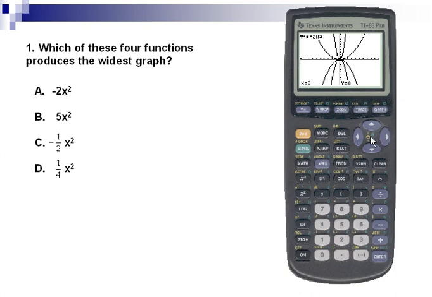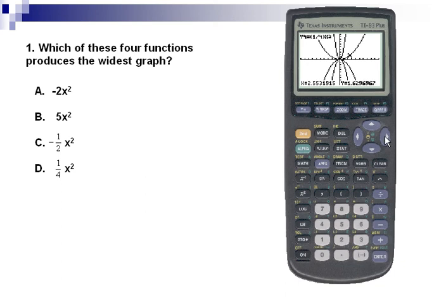Since all of the equations go through the point 0, 0, we want to move the cursor off of that point so we can determine which graph we're looking at. The equation for this graph is given in the top left corner of the calculator. You can see that this graph is not the widest graph, so in order to get to the widest graph, we need to use our down arrow key and go to the graph that's the widest.